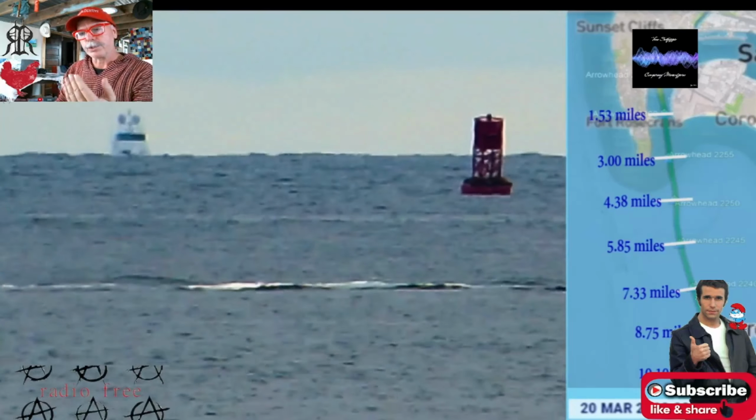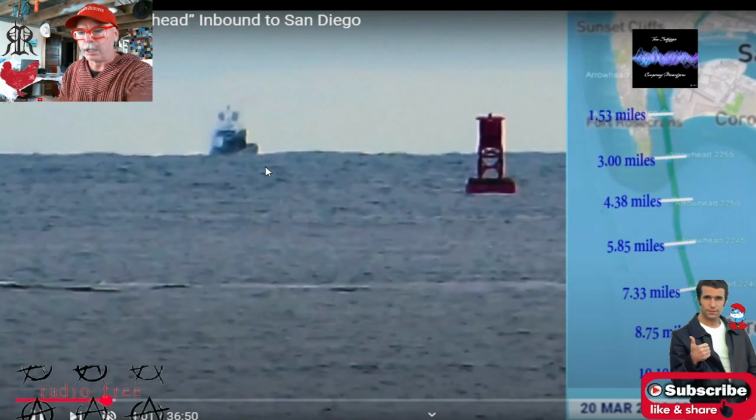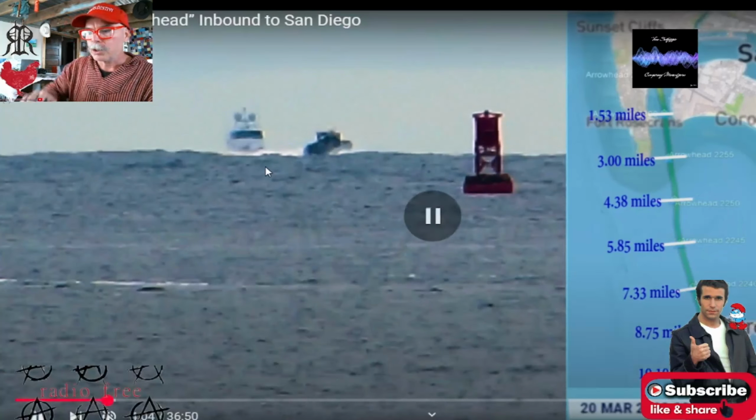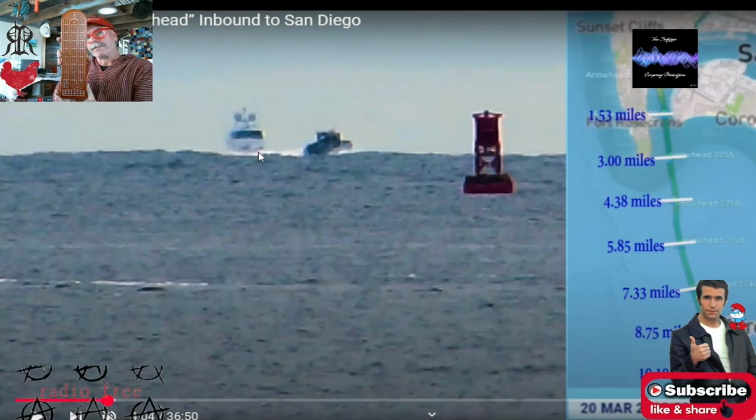So now, as it comes closer, we have just more and more of the yacht remaining consistent. So now look here, that's interesting. So you have the bow spray here, right? So this boat, okay, so right now the Arrowhead is at 8.75 miles. I'm going to say that that boat is 2 miles from us, which means that there is 6 miles between this boat and this boat in this area right here. Just like this amount of space is contained in this amount of space.